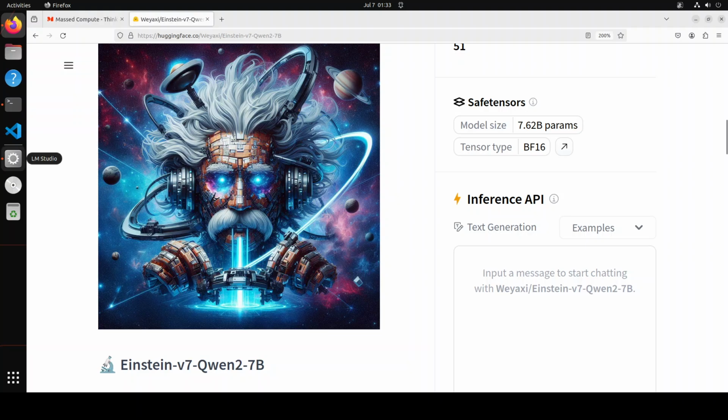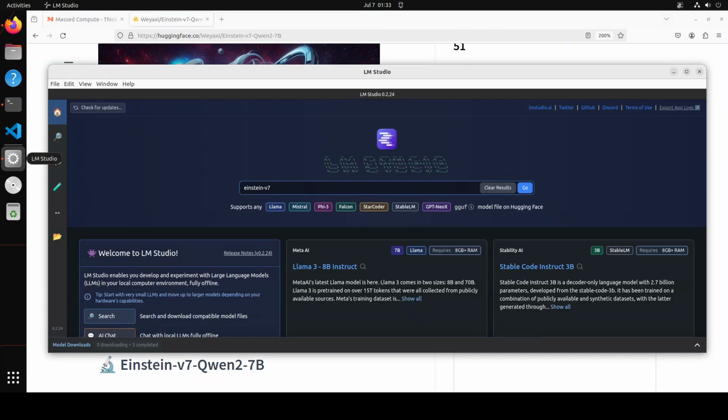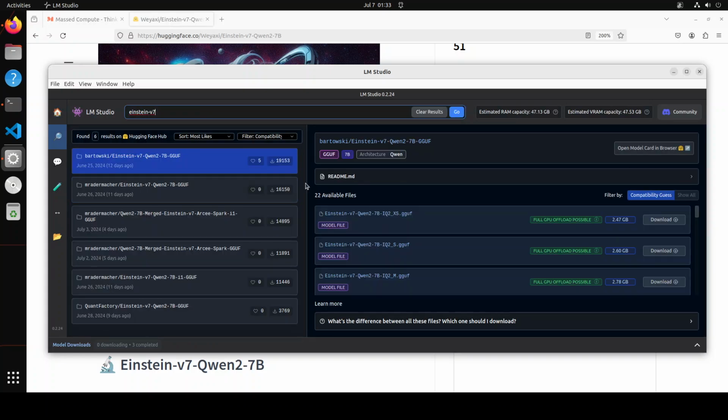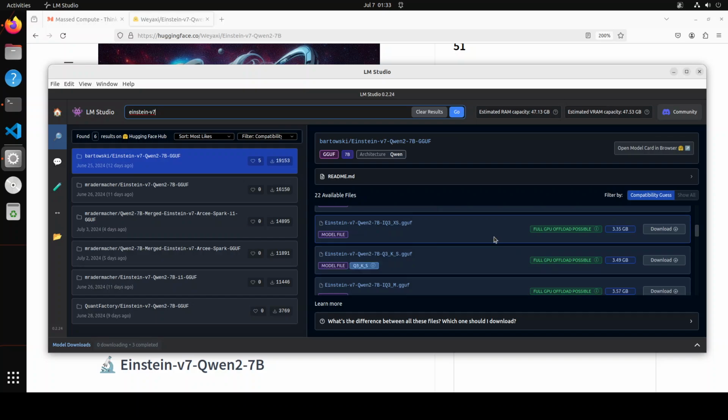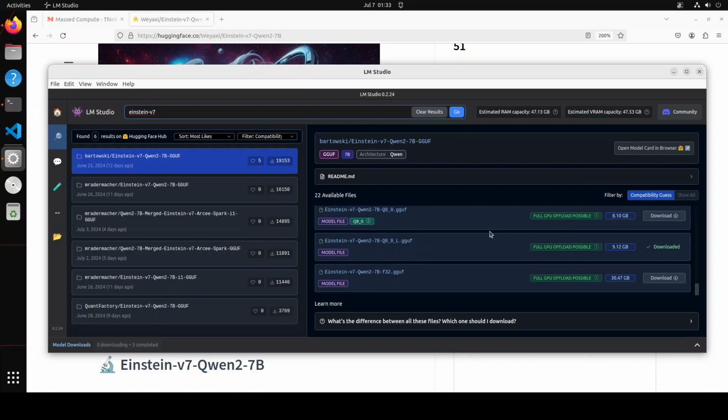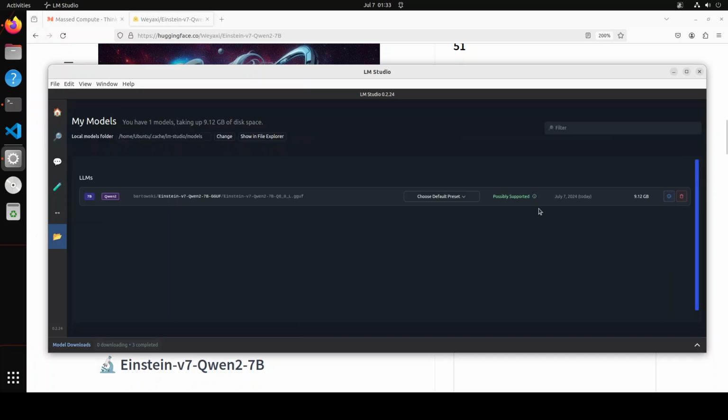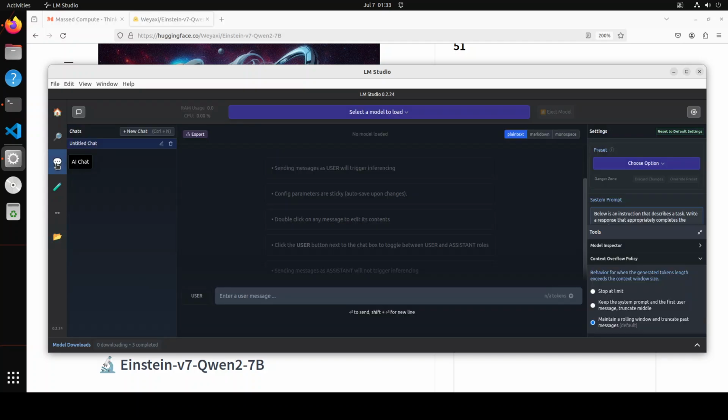So let me launch my LM Studio, which is the tool I use normally to get these things installed. Let me make the screen a tad bit bigger. Launch LM Studio and then simply type Einstein V7, and you will see that few people have already done this Unto 7 billion quants on the right hand side. If I check it out, I already have downloaded this best available quant, which is Q8. And then this is a file which I have downloaded. The size is around just over 9 gig. Let's click on these three dots and then let's load the model.